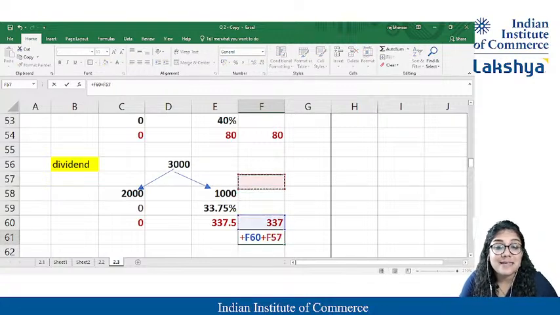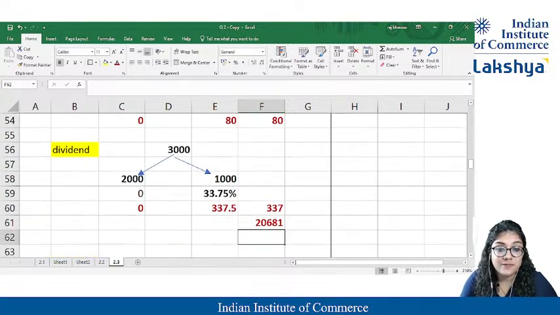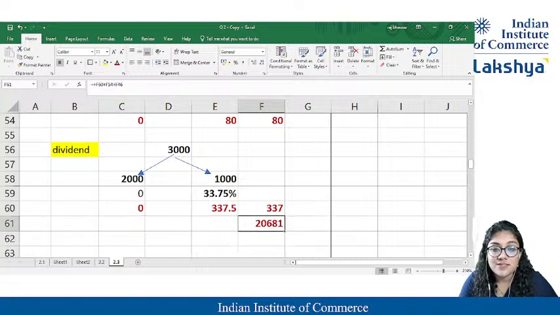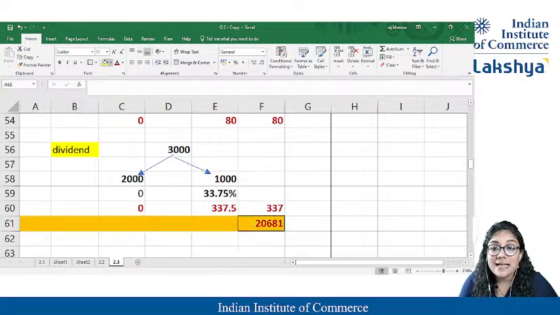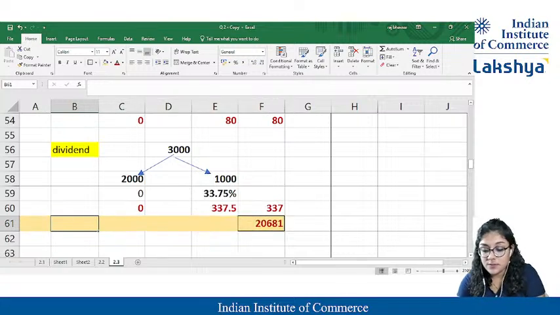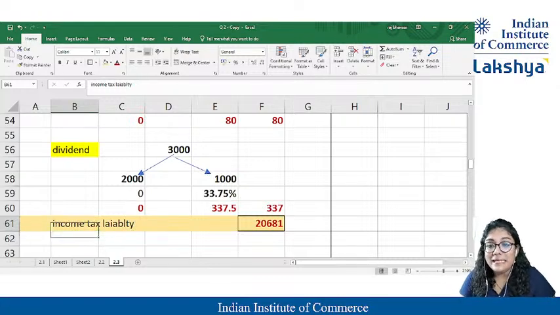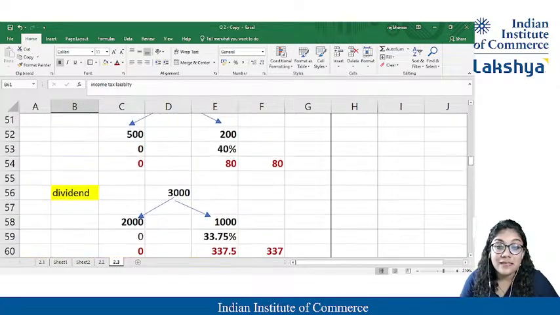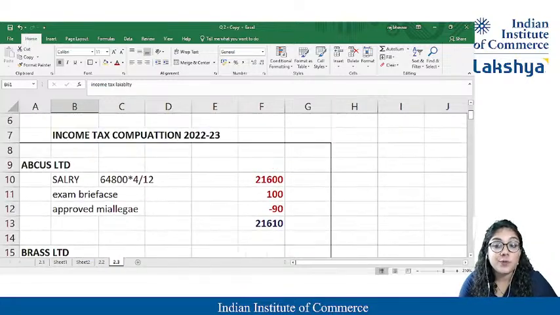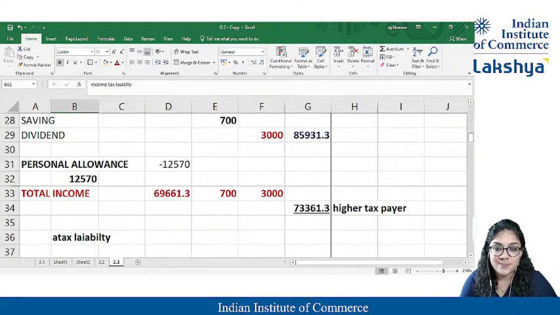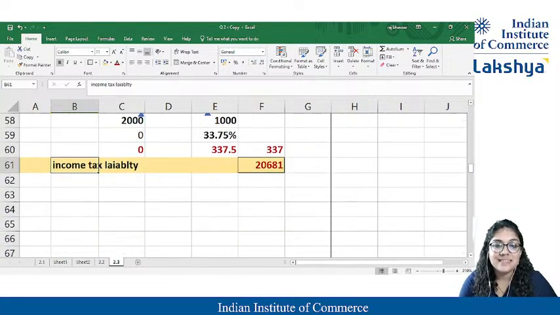So if I take a total of taxes, guys, it will be 337 plus 80 plus 2264. That means this is my total tax on which I am supposed to pay the liability. So this becomes my income tax liability. Students, you need to know this. If you don't know this, it is not good. I hope we could manage it very easily. If I go with this format, I will directly fetch 12 marks, and nothing was difficult in this. We could easily score 12 marks over here.